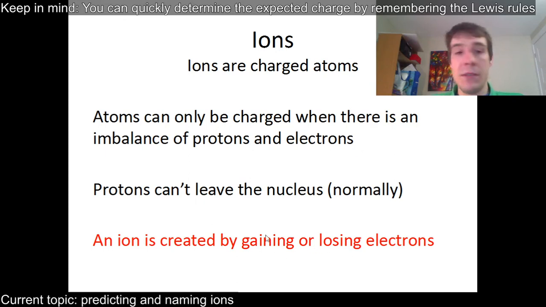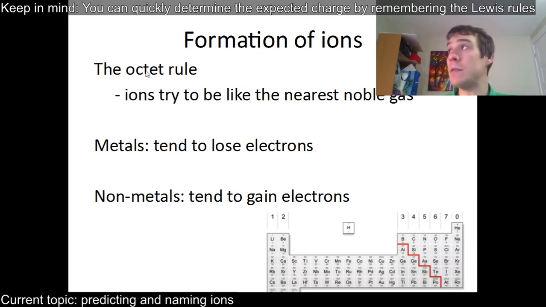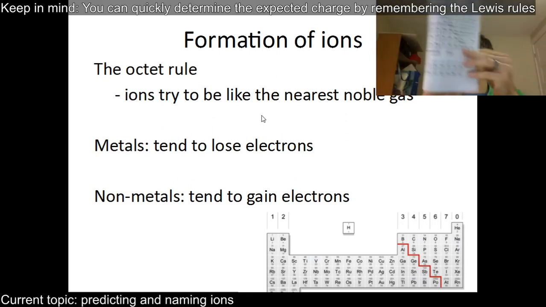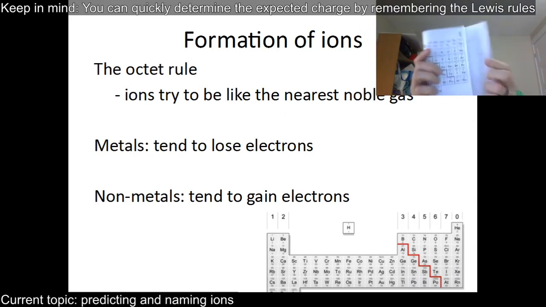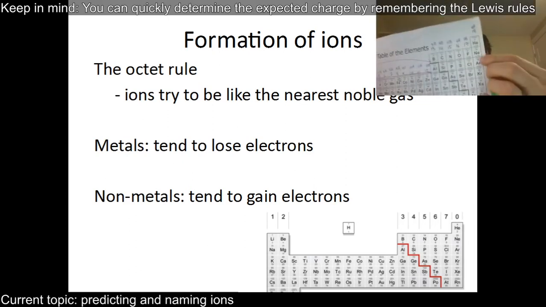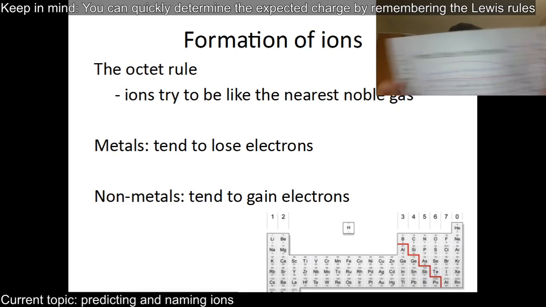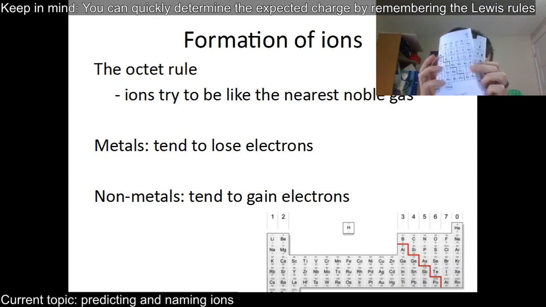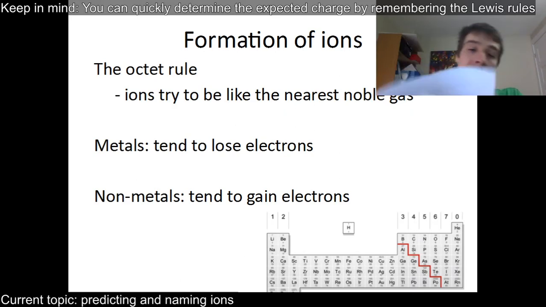So ions have to gain or lose electrons, and we have this rule called the octet rule, that says that ions try to be like the nearest noble gas to them. And when we talk about the nearest noble gas, it's helpful to remember that the periodic table wraps around itself, right? It wraps around itself and down by 1. So when we get all the way to the end of the table and get to, say, neon, neon is number 10 and sodium's number 11. So you can think about the table as almost like a periodic cylinder at that point, where the sodium is going to come after the neon in the table like that.